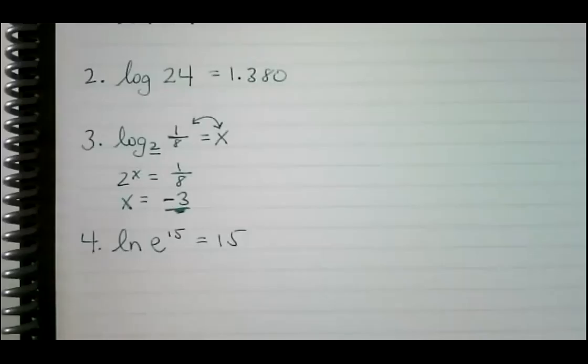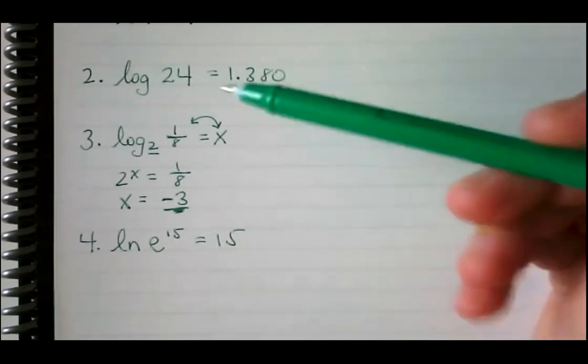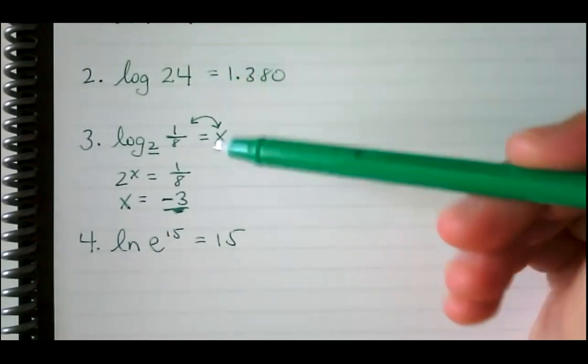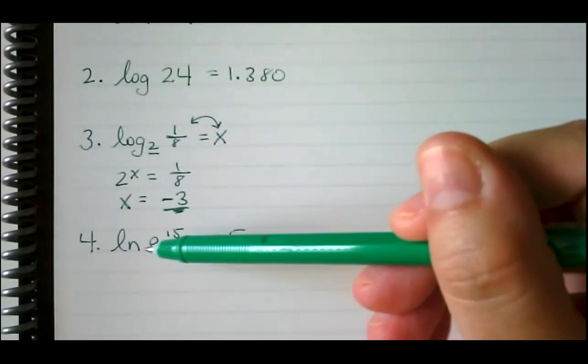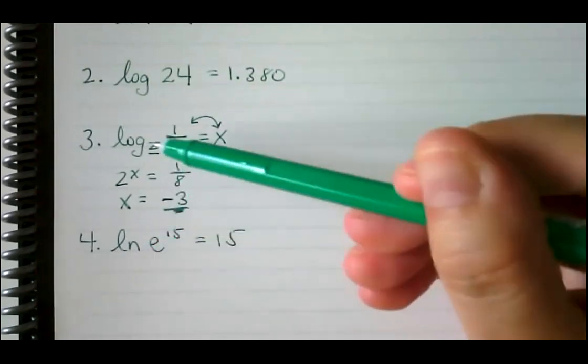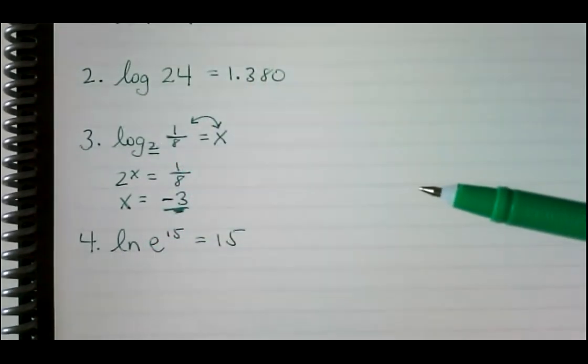Okay. So be really careful when you're using the calculator. Make sure that you are using it correctly. When you are typing into the calculator, make sure you are using the right button. Are you using ln, natural log, or are you using log, just the regular log? Be careful with that. Also, be careful with what you are and are not allowed to plug into the calculator. Number 2, perfectly okay to put in the calculator. Number 3, you can't do that because it has a different base. Number 4, that one's also fine because there is no little base here. If you see that little number, you cannot plug that into the calculator.